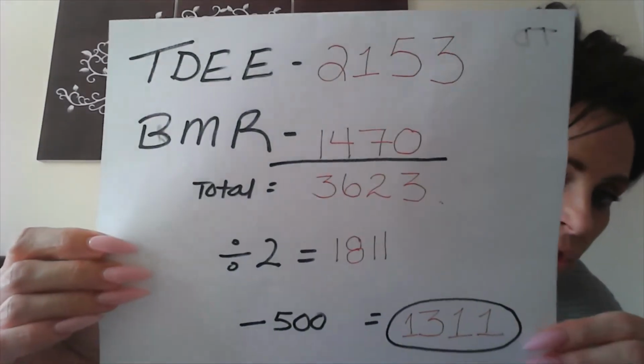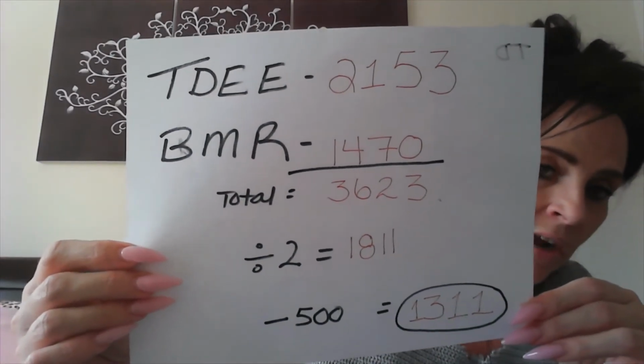Now some people don't do that. They just take these two, TDEE and BMR, and they might minus a certain amount. Some people do it different. Like I said, this is what worked for me. And I just found that it was kind of in the middle between the TDEE and your BMR. You kind of put them together. It gives you kind of a middle harmony, if you will, and then on top of that, I minus the 500. So some people might say 1300 is way too little. I eat way less than that right now. So this was just the example for you to go by with what my weight was now. Of course, everyone's will be different.